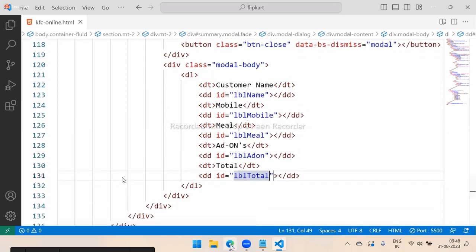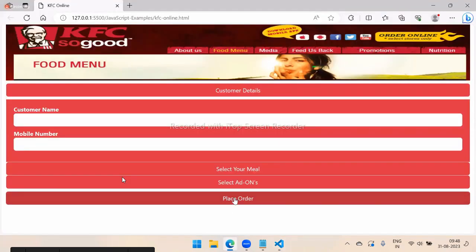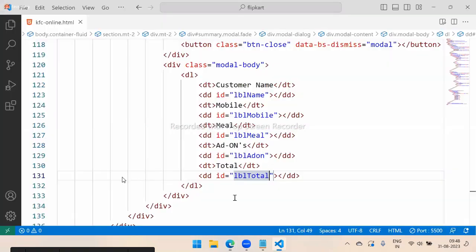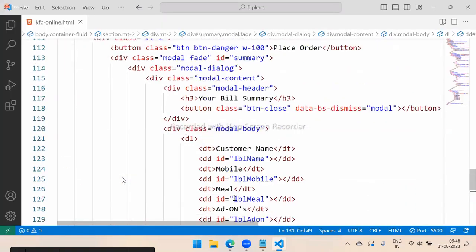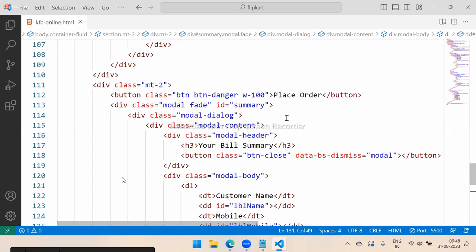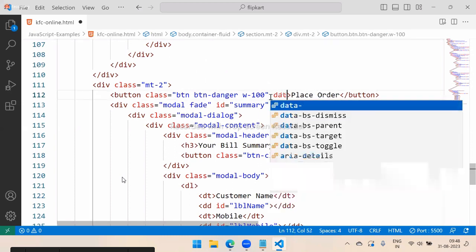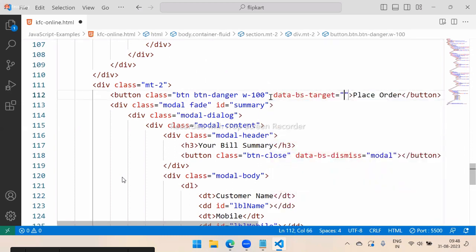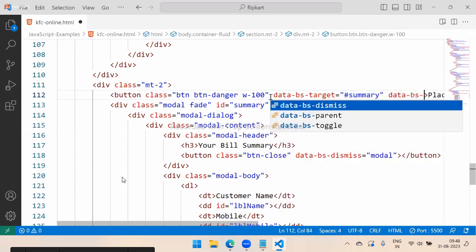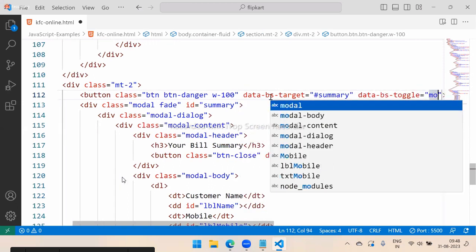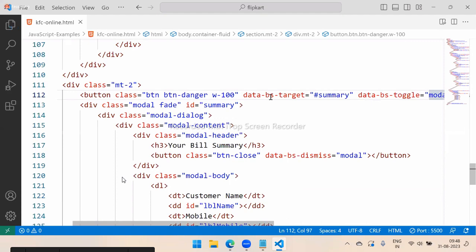Okay, now you see I click on place order. It should pop up. On place order we have to write, where is that place order? Here we need to write data-bs-target. Target is what? Summary. Data-bs-toggle. Toggle is what? Modal. Modal it has to do.